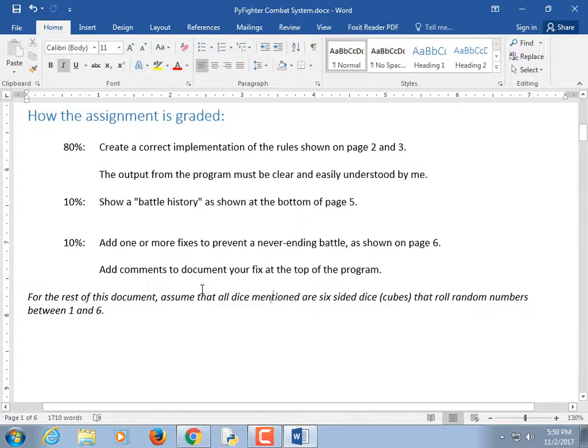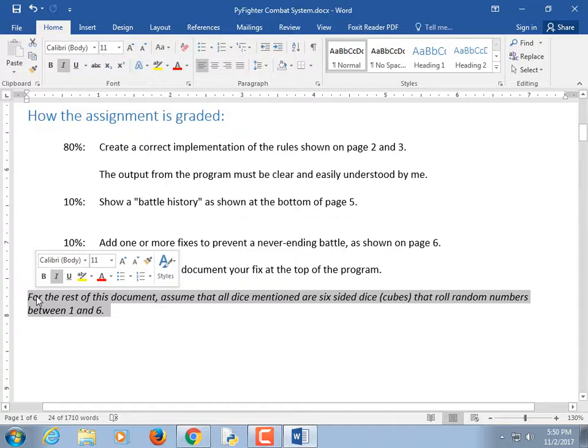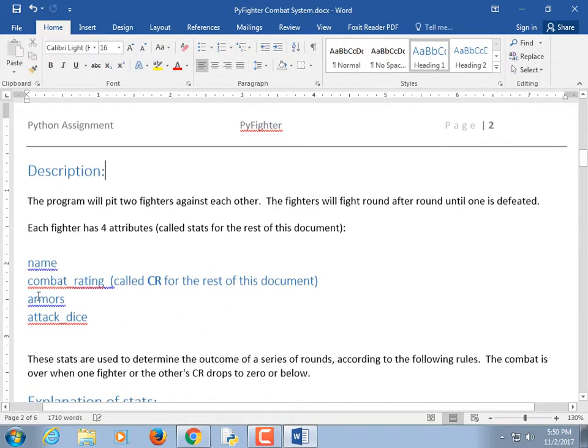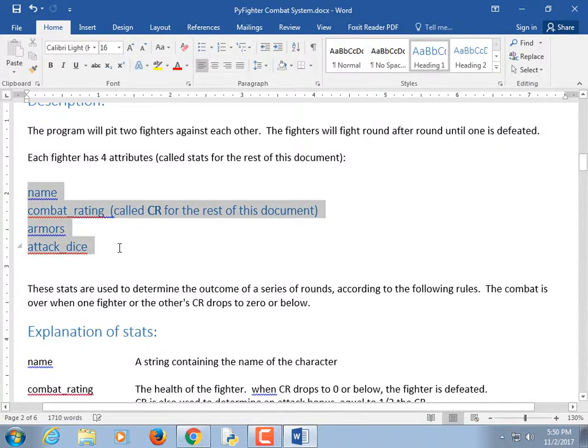So the way it works is, if you've ever played a game like Dungeons and Dragons, where you roll dice and you can take hits, it's kind of like that. Or if you've played an online game where you have character stats and your character can take damage, it's like that, except it's really simple. So each character has 4 attributes, 3 of them which affect fighting.